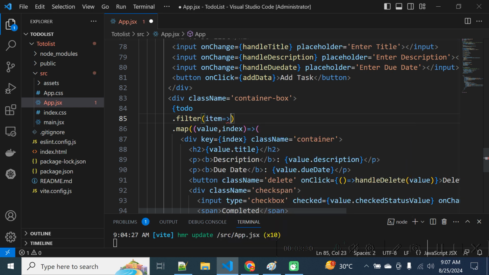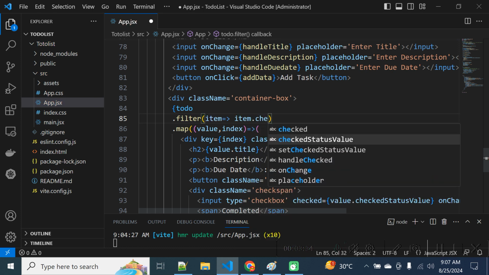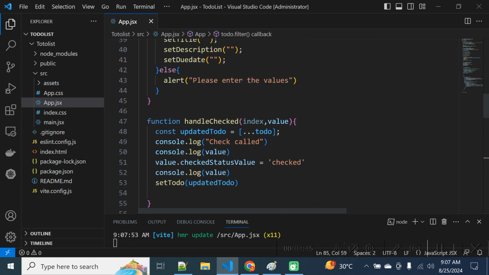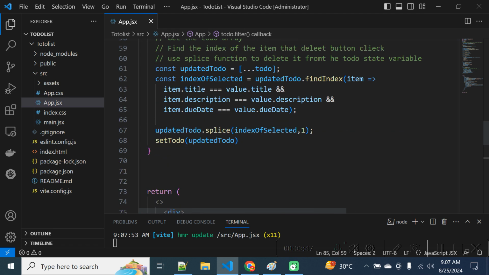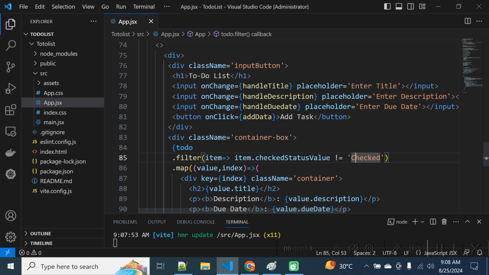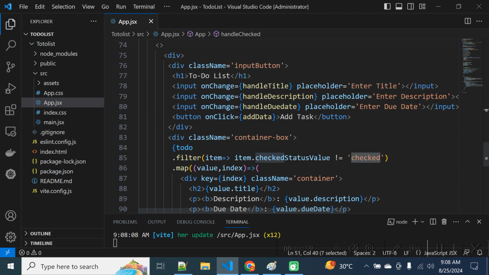Item dot checked status value not equal to checked. We have used this checked value as lowercase, and same we are following here.